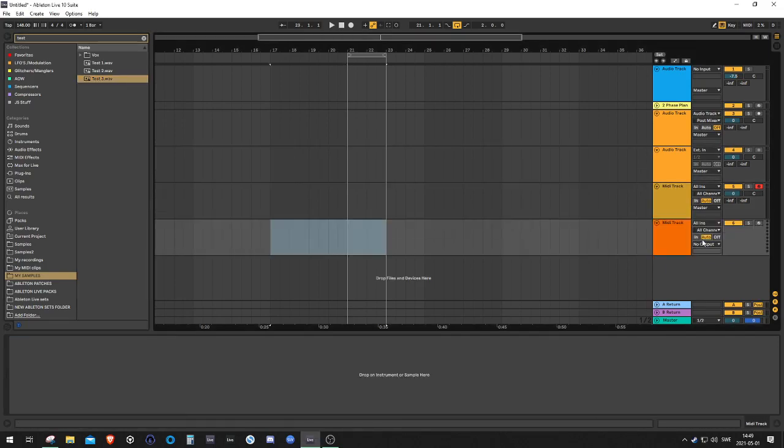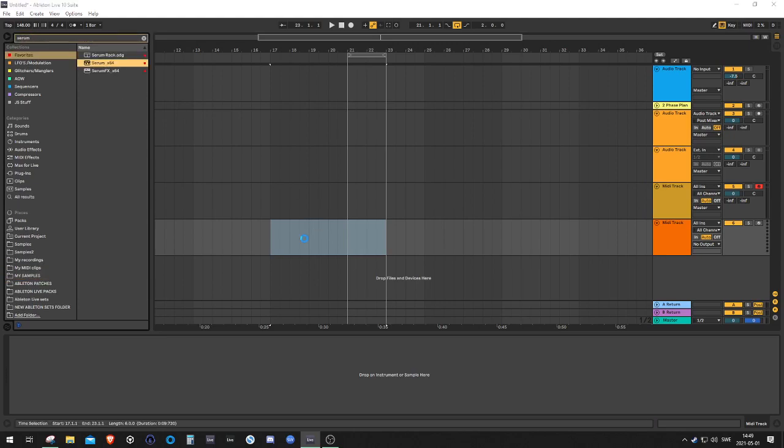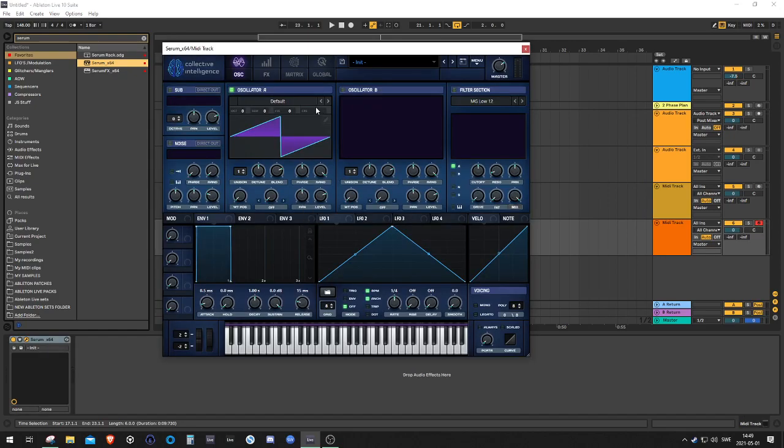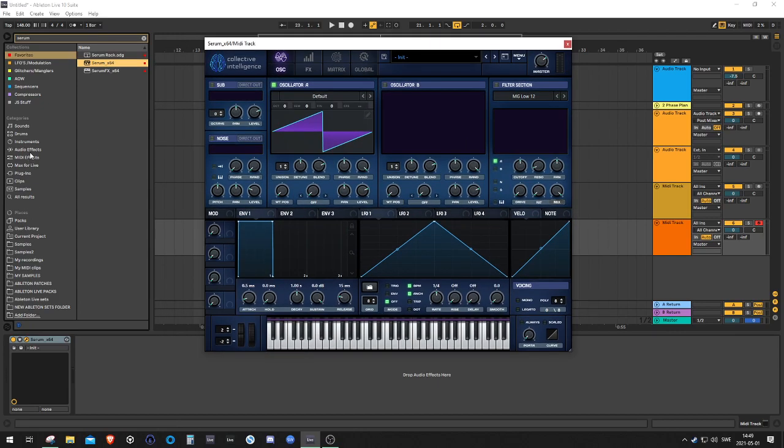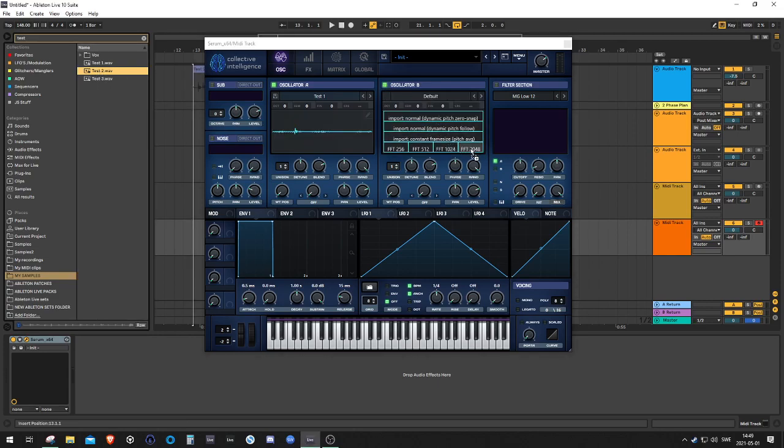And then I'm gonna take Serum for this. The reason being, I find it easier to normalize the samples in Serum. So we're gonna go back into our folder, My Samples, over here, and then we're gonna get test one. Oops, that was the wrong one. FFT 2048 is gonna work for this since we exported it from Vital. So Vital is gonna provide us the correct information for Serum in order to read the sample, so they pretty much sound the same as they would be in Vital if we listen to it.